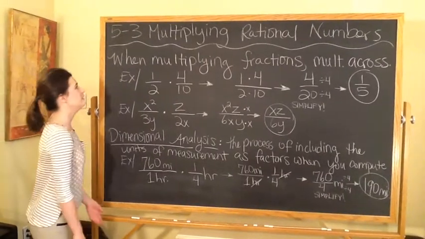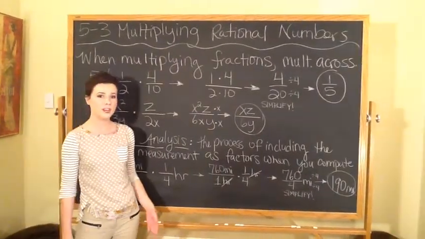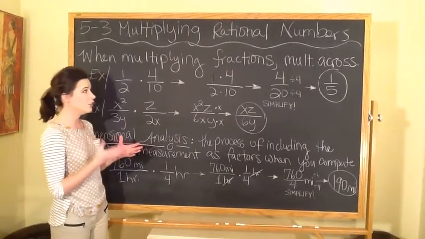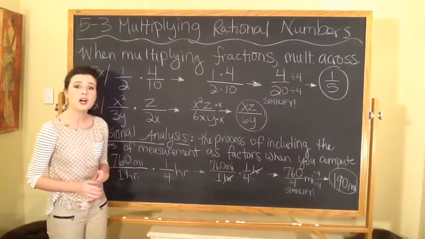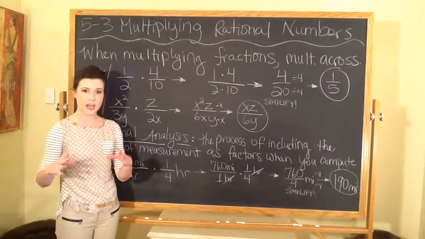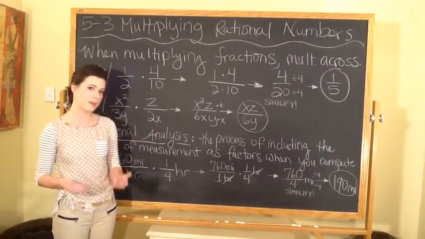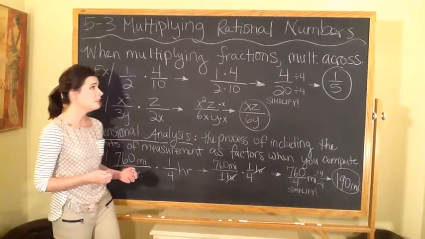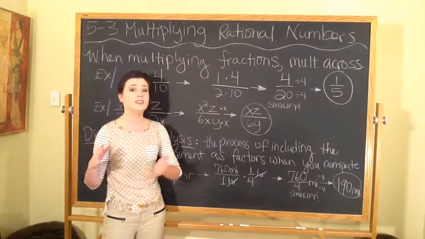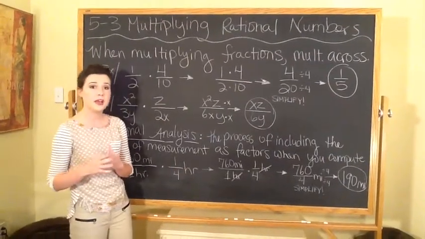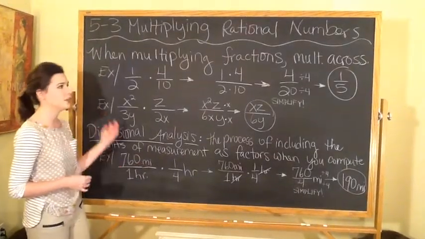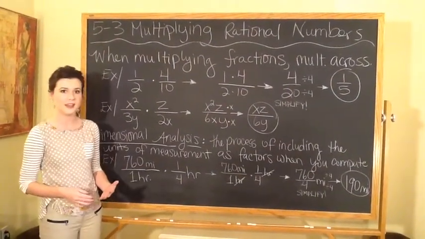Lesson 5.3. Today we're going to be talking about multiplying rational numbers. When you see the term rational numbers, remember we talked about that with the number system and how each time we go to another category, it grows with what type of numbers are included. The rational number system is like the biggest one, so it includes everything, including numbers that can be written as fractions or decimals. So basically, we're going to be dealing with multiplying fractions and things like that.